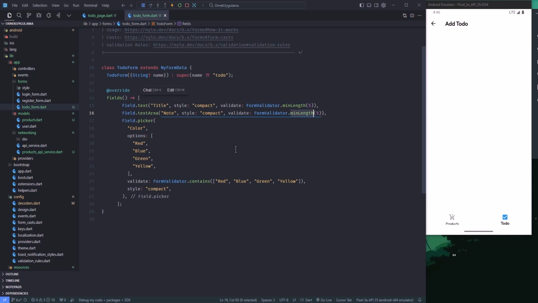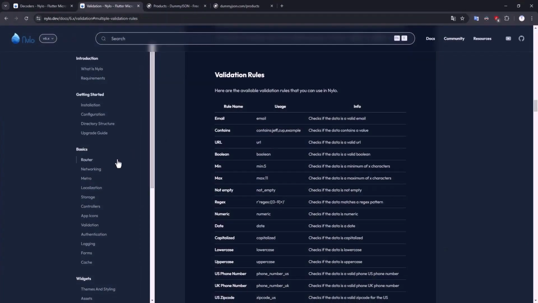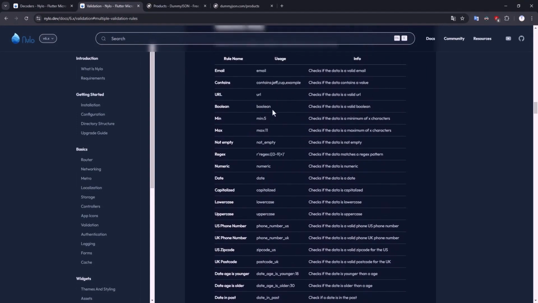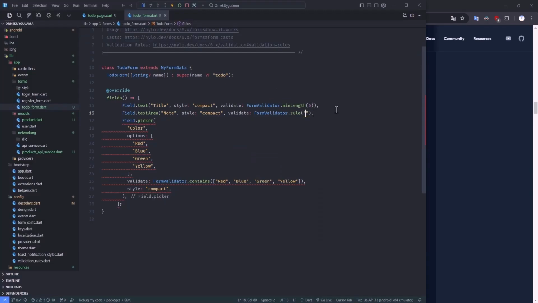Of course, you can also perform multiple validations, meaning multiple verification processes. Here's how we do it, friends. Form validator. Instead of selecting this one, friends, if you choose the one with rule, you can add multiple rules here. For example, open the document, friends, write validation rules in the search section. There are quite a lot here. You can even add a regex if you want. For example, I'm going to add this minimum, whether it is 10 or at least 5, and allow up to 100 to be entered. I want to add this. You can add various validations.